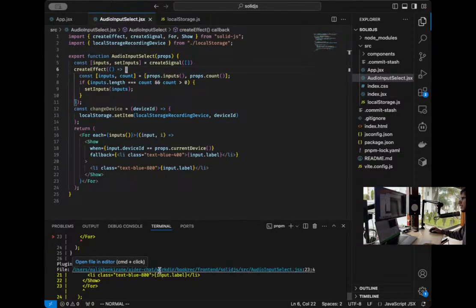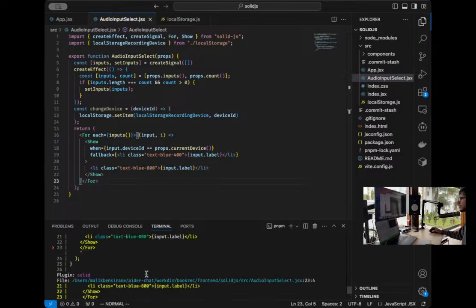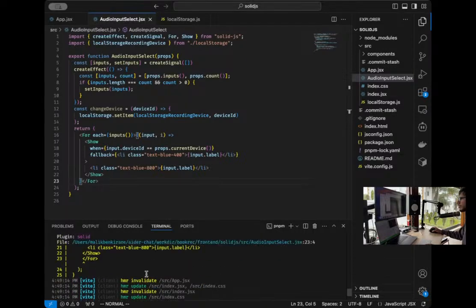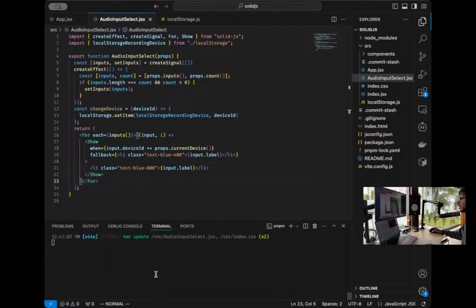And normally, well, here apparently I shouldn't be closing the for loop, or there's a little issue with my for. Should it be like this? No. Show and for, well, it was valid last time, so it just was from an old message. Now it's updated, and we have Vite running in the background.